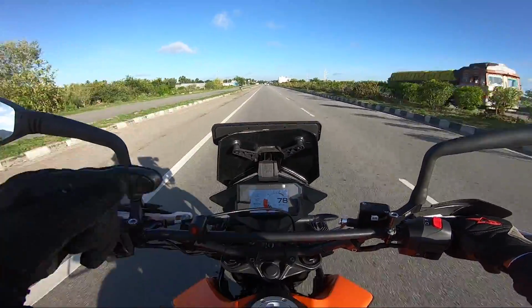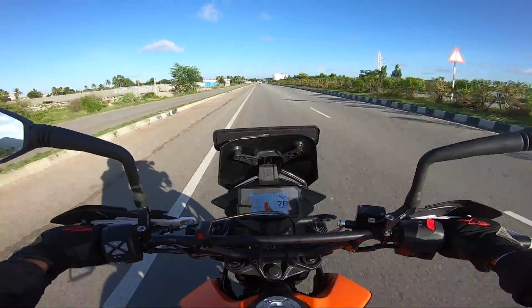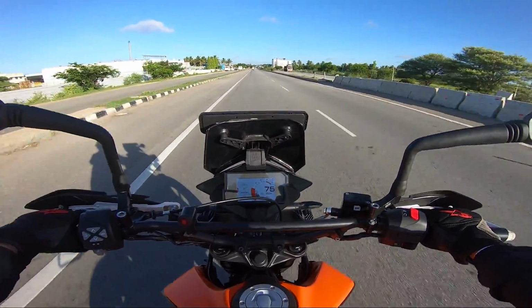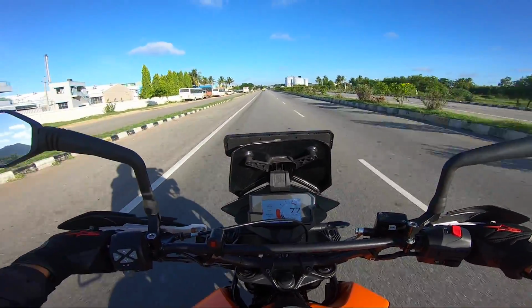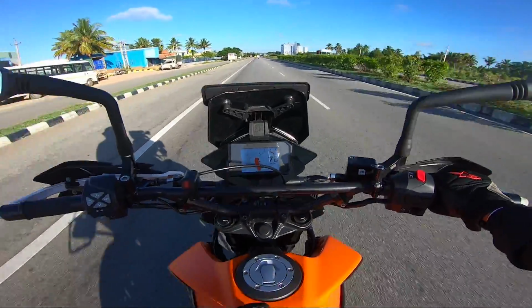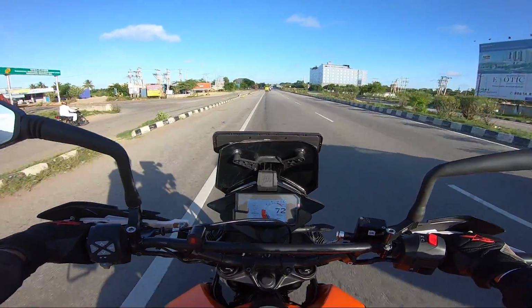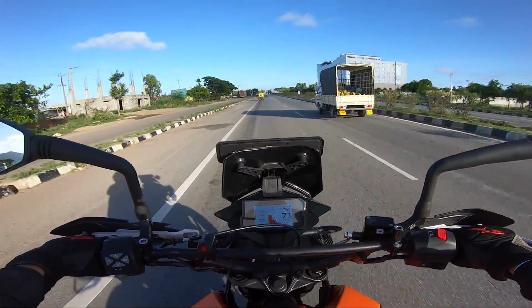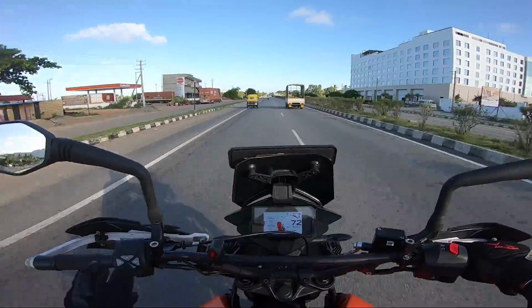So what is that one? Let's get into it. In my detailed review, I have mentioned that this motorcycle lacks a punch in the lower RPM, especially when you go off-roading. You feel like it should have a little bit of torque and give that enthusiasm in the lower RPM. A true off-roader will feel that. I'm not a great off-roading guy, but I feel that a purely off-roading guy will definitely feel it. That's why I said in my video that this is more of a road tourer than a pure off-roader.